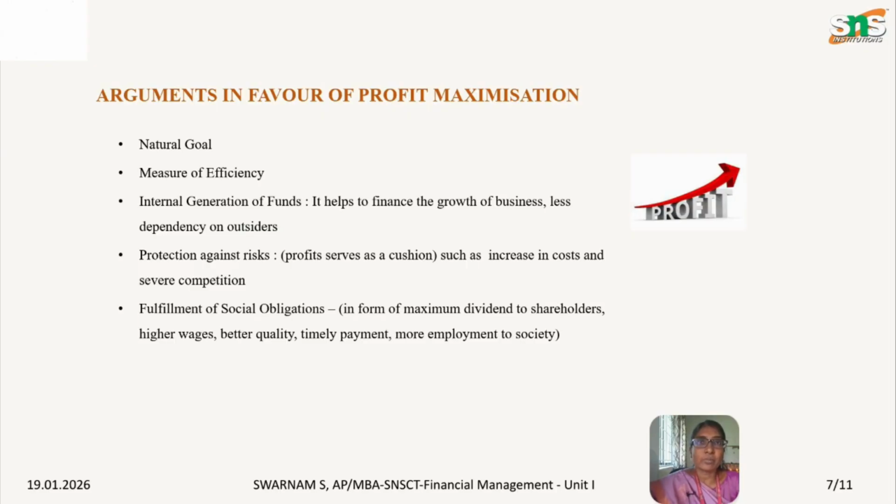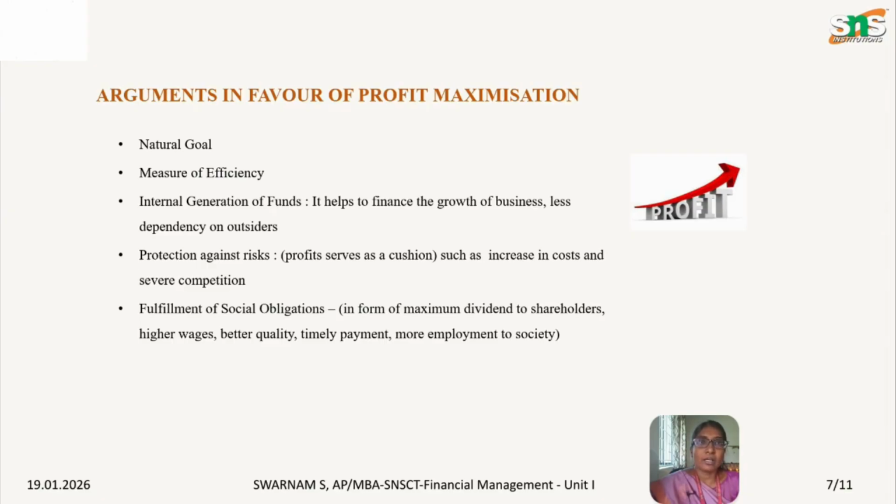Profit maximization helps us to protect against risk. It will serve as a cushion for you, so that if there is any increase in the cost of your raw materials, or an increase in competition, whatever happens, you can come across it. So profit maximization helps us to protect against risk.